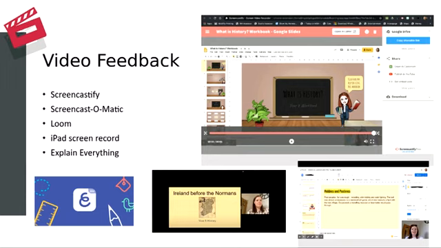Screencastify, as I said, was enough for us. But if you are going to record more than 5 minutes, then there is the option to purchase the license, or I think Loom is actually free and doesn't have a limit. The way Screencastify works is it saves directly to your Google Drive first of all, but it also gives you a little shareable link, and you can just copy and paste that into the comments box for the pupils. And again, they don't need any additional software in order to watch it, and it's there for them, and it's immediate.